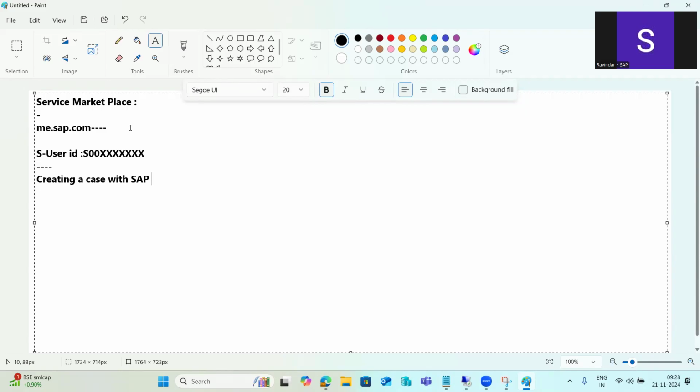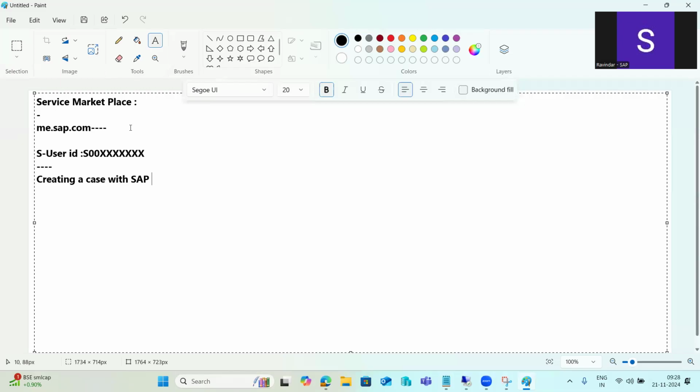Then we can chat with SAP, expert chats. Why a ticket? Because in case the business is unable to fix the issue, the teams will inform us, the basis team. We are the final point. They will inform us, then we will start troubleshooting the issues. Even then, if we are unable to fix the issues, we will raise a ticket with SAP.